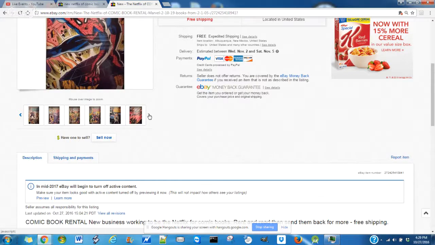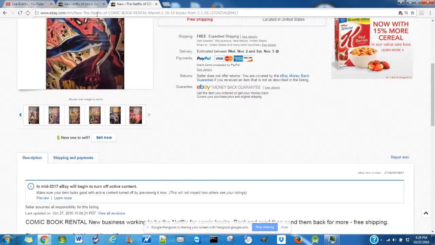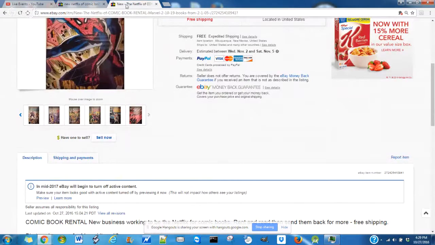But the norm is going to be, if you see one comic book and it says you want to rent comic books, click on that, and inside you will find 12 comic books that you can browse through. So at this point, if you go back here and you look at all of these different items that we have here, I have about 80 comic books right now that you can browse through and look through of the 60s, 70s, 80s, and 90s. So let's go back here and let's take a look at this. So there are these different books in here.